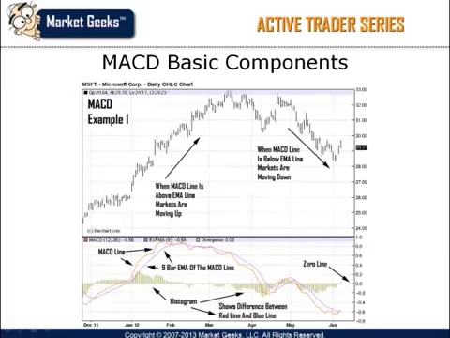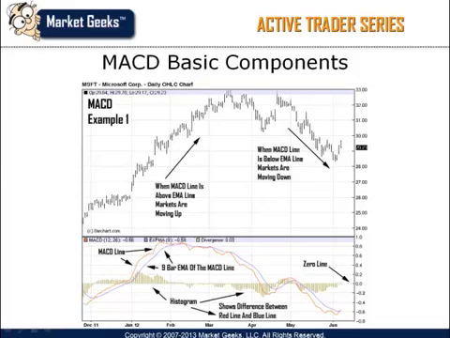The first thing you should learn is the basic components that make up the MACD. You need to become familiar with these components so that the MACD graph makes sense to you. Please pay attention to this example because it lays the foundation for the next section. The MACD is made up of three basic components. This chart shows you exactly where each of these three components are located so that you can start to see how the MACD is integrated together.